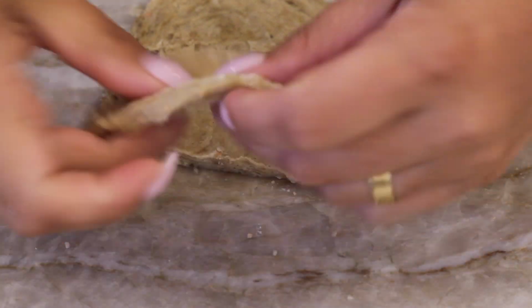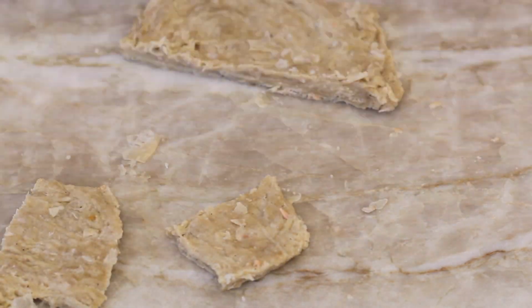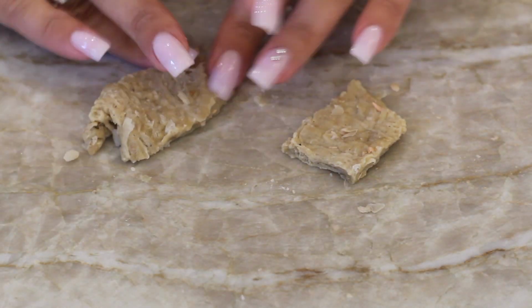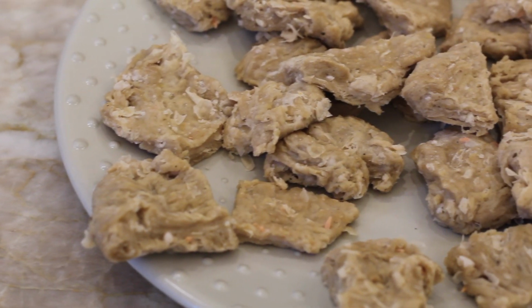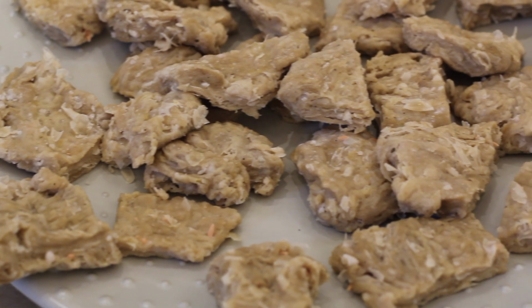And you want this to be thin because we're gonna boil these and they're gonna plump up. So don't worry, the thinner is better. And they should look something like this when they're all done. Here are your little nuggets, your seitan nuggets.